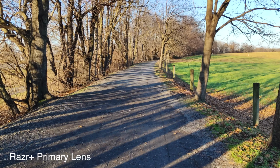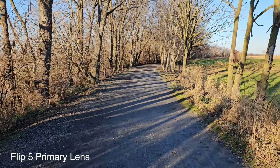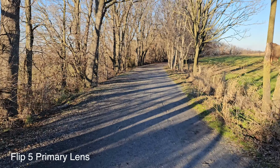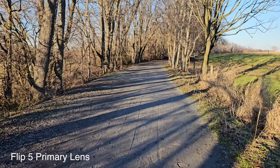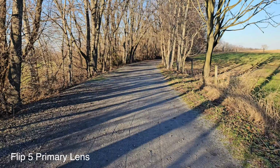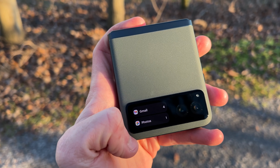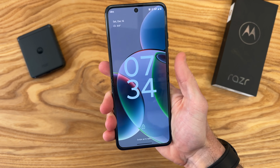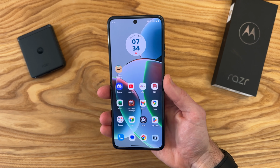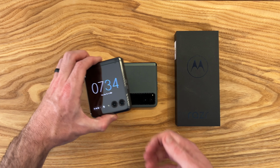But when you compare this to the smoothness of what's offered on the Flip 5's camera system, this right here is really one of the defining differences as far as what your extra money goes towards when splurging on the more expensive Samsung Flip, for example. But overall, 1 month into things so far, I'm really enjoying this Razr for the price. I'm so glad there is a foldable phone here at the end of 2023 and heading into 2024 that is readily available and actually affordable for more people to get their hands on and experience.